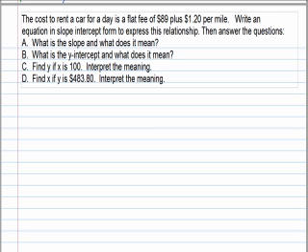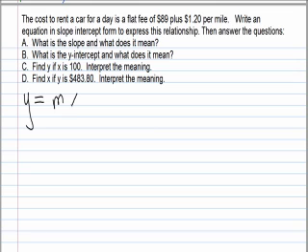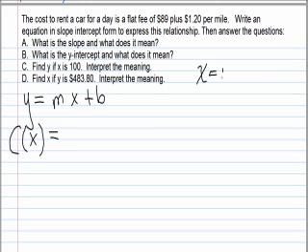Now, keeping in mind, slope-intercept is y equals mx plus b. And you could use any value for your function name. Instead of calling this y, I might even call this c of x or c of m, where m is miles. But I'm going to call it in function notation c of x. I'm going to define my x to be the number of miles driven, because this is a linear function, and the outcome, the cost, depends on how many miles that car is driven.